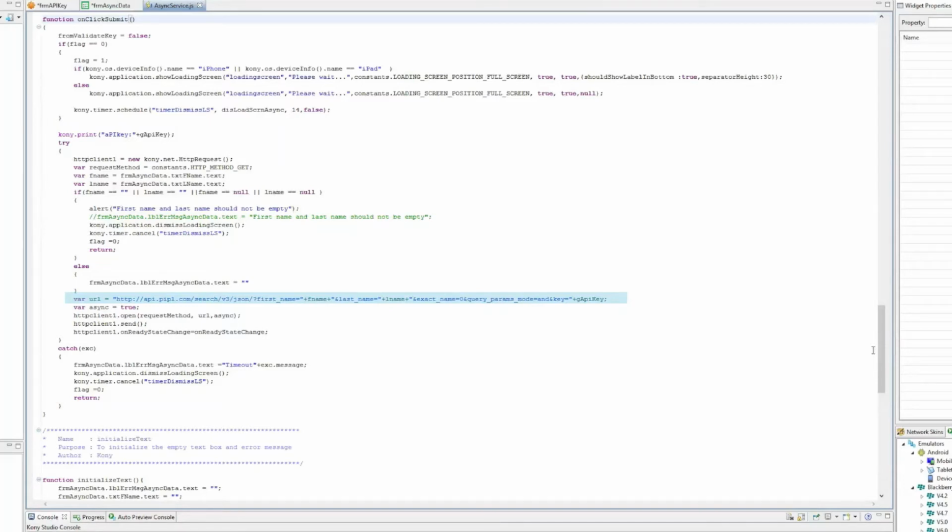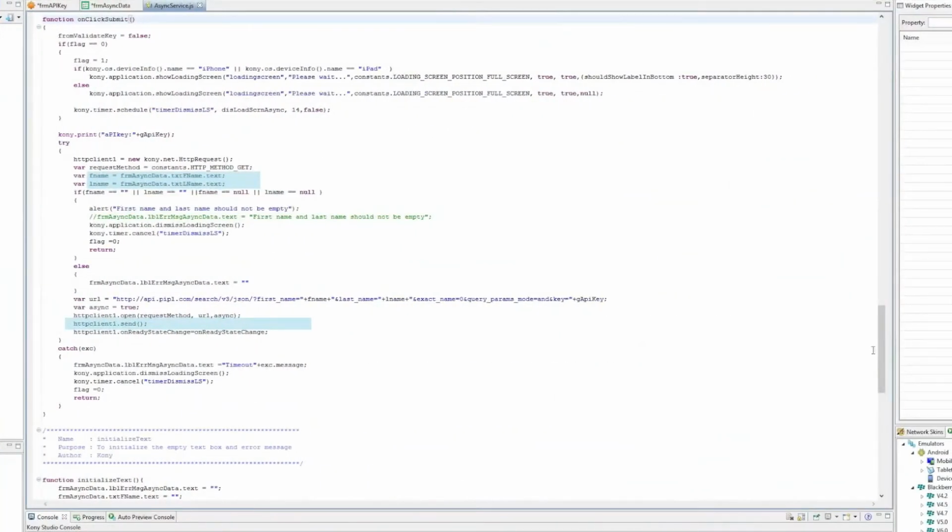Good. Now, as we have the first and last name entered by the user and the API key, which is stored as a global variable, we initialize the GET HTTP request by using the Kony API open, HTTP client1.open. The request method in our case is GET and has already been set by setting var request method equals constants.http_method_get.